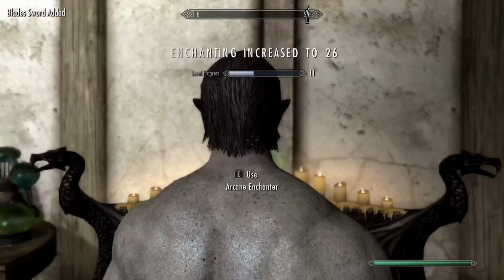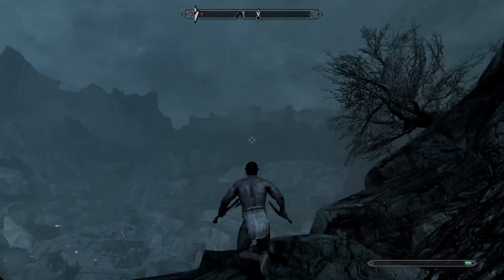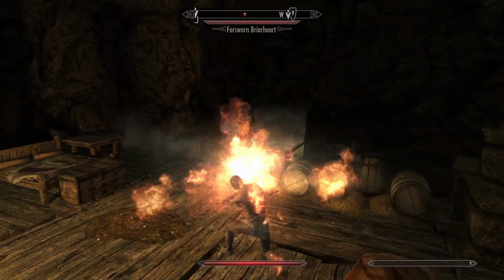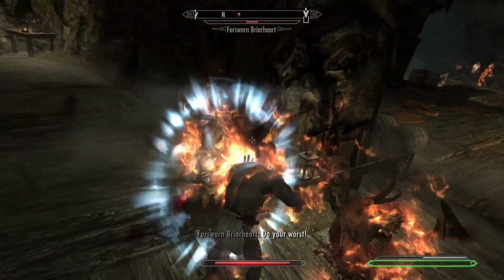Once I was done there, I departed to Skyhaven Temple, only to give the afflicted I found in the way a helpful cure. I did not want to fight the army of similarly dressed Forsworn, so I just entered Karthspire. Inside the dungeon, the Briarheart tried to roast me, but he found out the hard way that his oven does not heat past 150 and consequently was cut down to size.